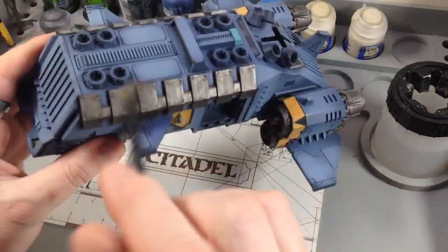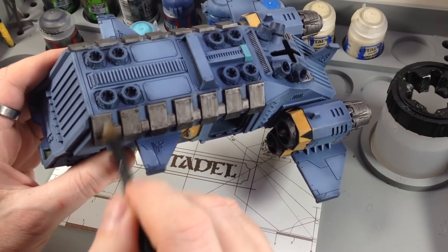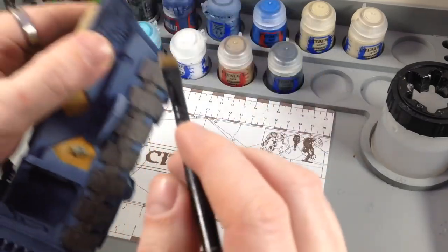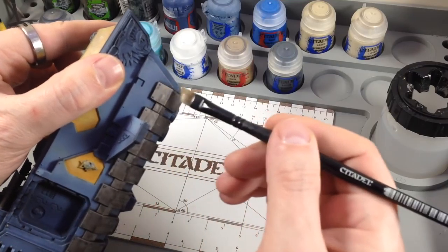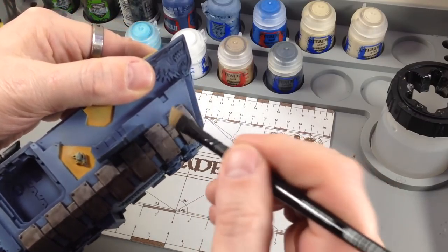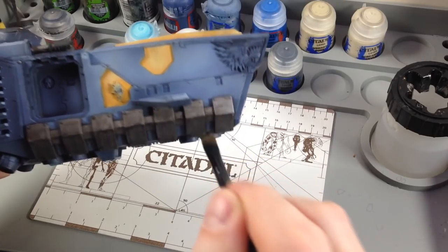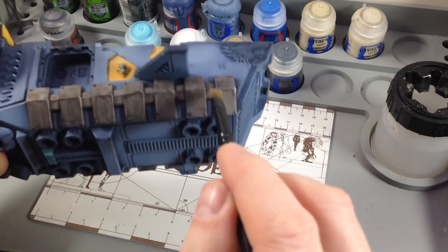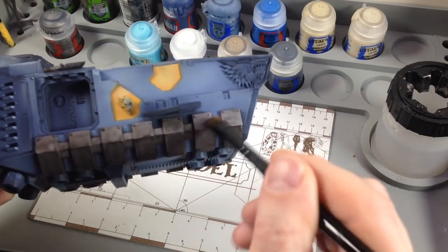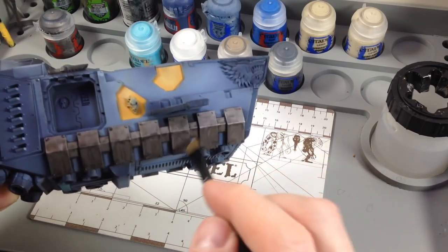But the idea is, especially on these flat areas, when you do this, it will give you an edge highlight, it will lighten everything and blend it all together, but it will also give you this slight patchy effect, because there'll be some bits where the paint doesn't take, and that will still have the slightly dark or dull texture from the shades. So if there's a little dip in the plastic, the brush won't get the paint in there, and you'll have this naturally tarnished, slightly dirty metal look.